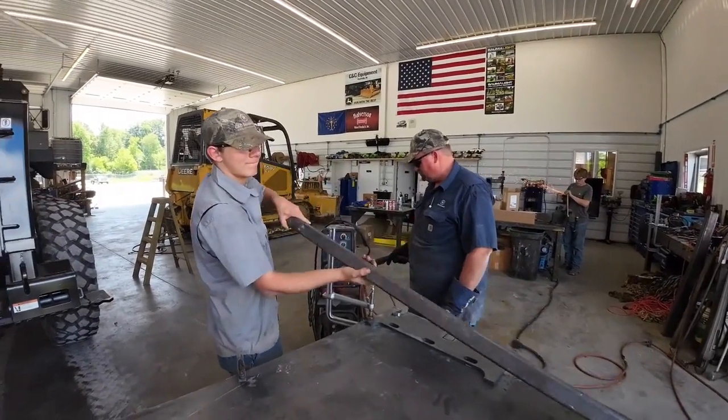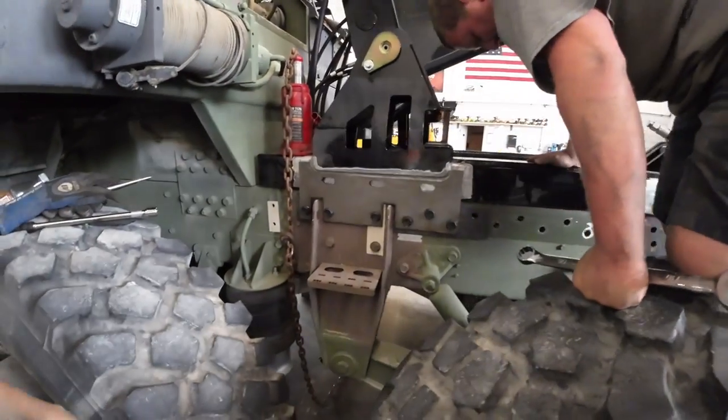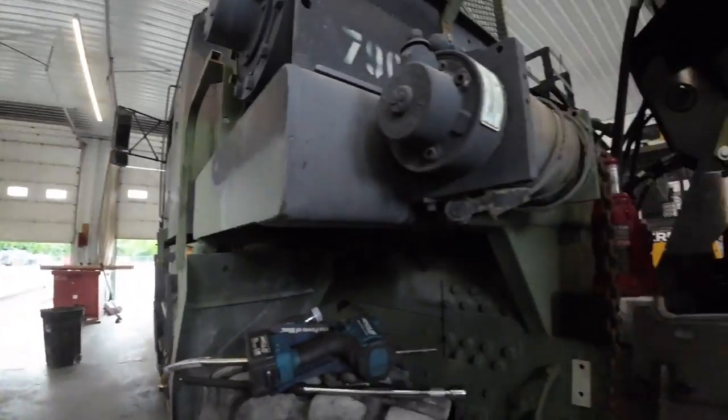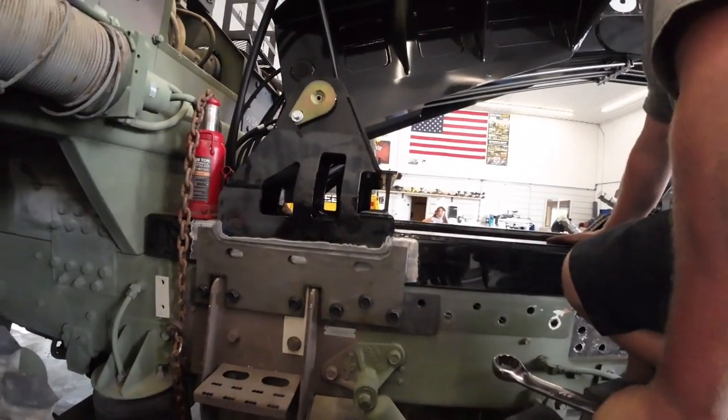Good job, Mason. Good job. How's it going here, folks? Well, you know. You got just one more bolt. You got it just in time. One more bolt. So close. Here we go. Old bolt.